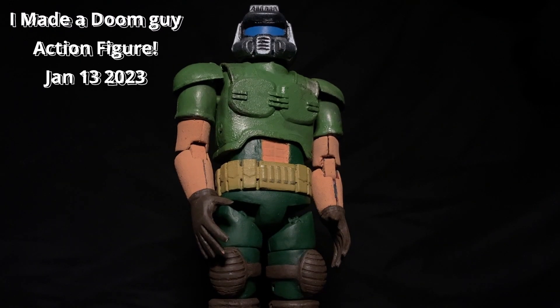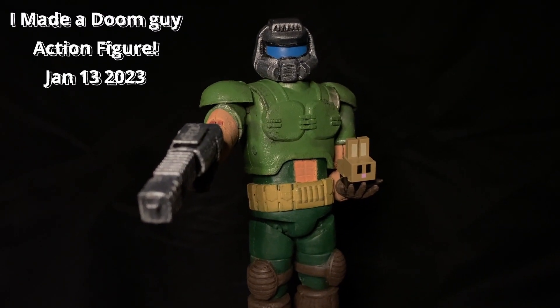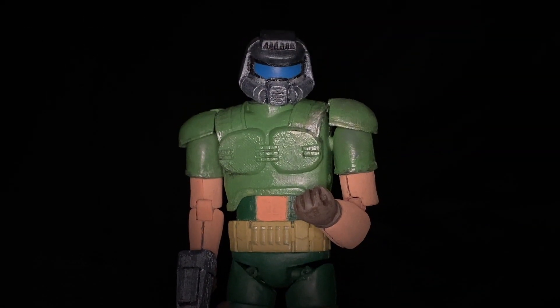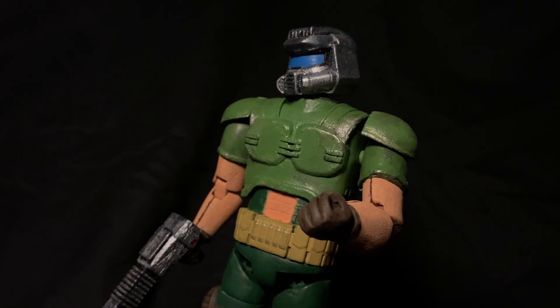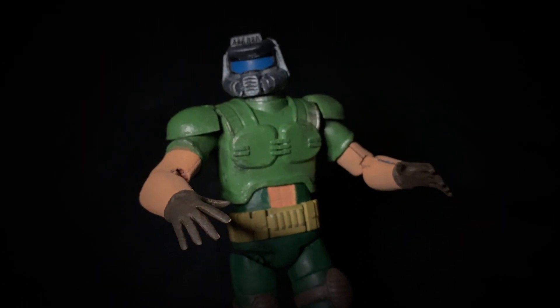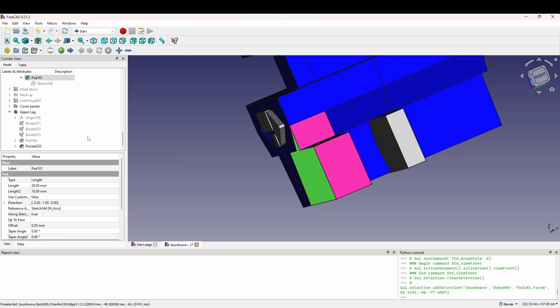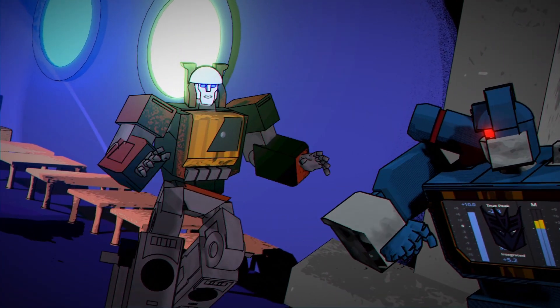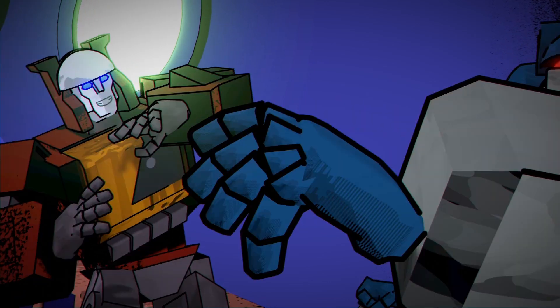For long time viewers of the channel, this is not the first time you've seen me 3D print a Doomguy. I actually made one for my dad about a year ago, back when I was still using Makerspace Princes, so if a part failed, I'd just cover it in superglue and hope for the best. I also hadn't really spent much time in Blender, so my modelling skills were not the best. After learning parametric software to make Soundwave and spending a lot more time in Blender with all the animation projects I've been doing, I wanted to see how much my skills had actually improved. So it's time for a remake!